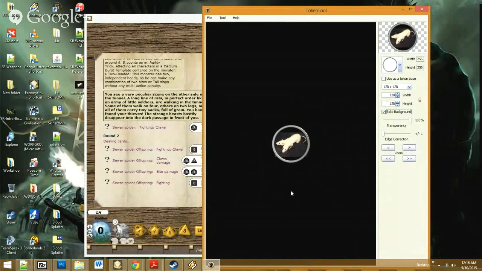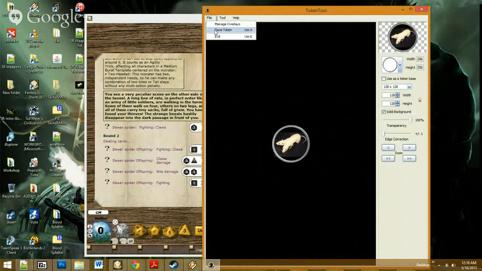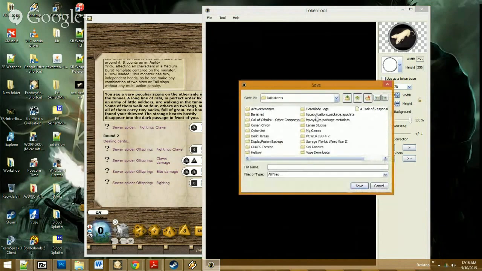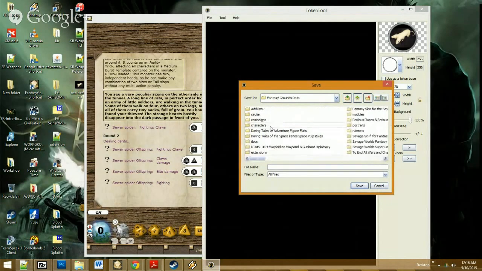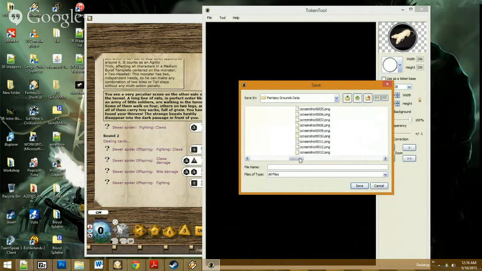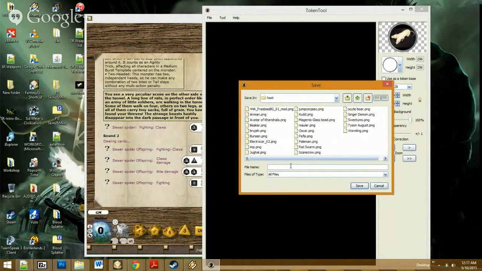Alright, so I've got a token. Doesn't look great, but it looks like a two-headed rat. And I'll save it. Fantasy Grounds data, tokens, host. I'll call it two-headed rat.